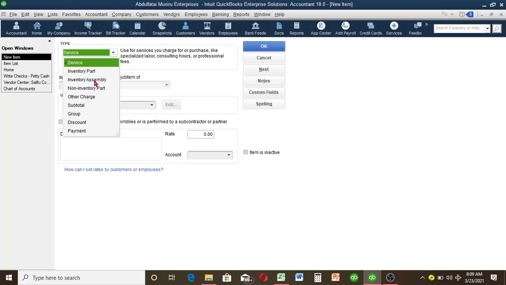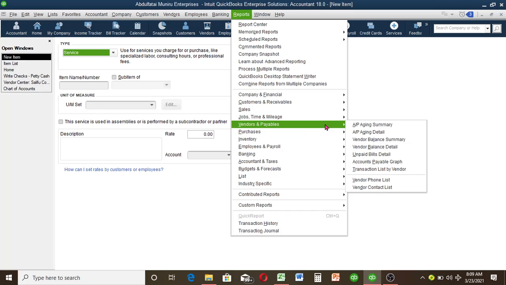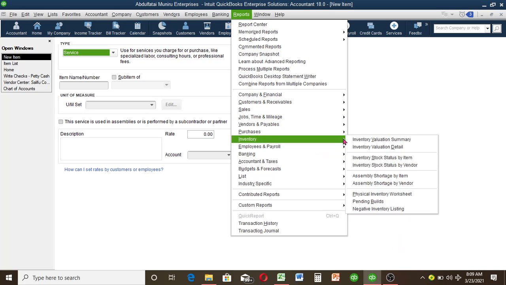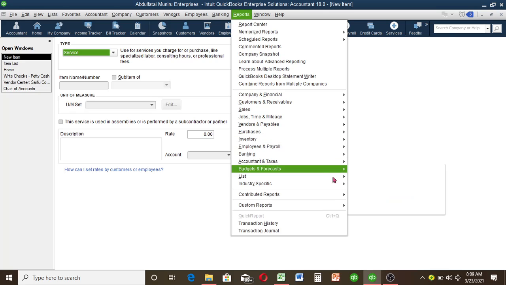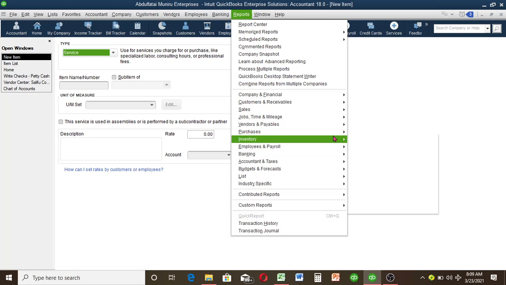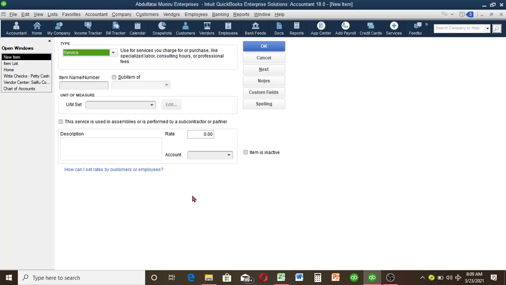The only thing is you are going to generate a report to show you the vendor you are buying from, the inventory valuation and the rest, then item listing and the purchases you've made. So this one you're not tracking those items. But now I'll click on inventory part.